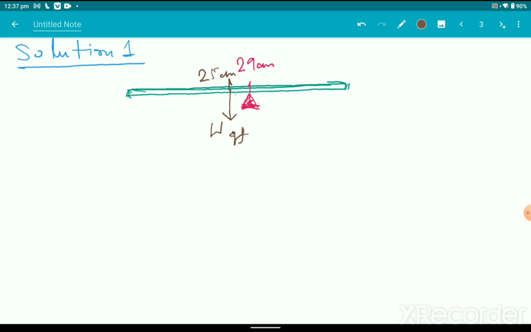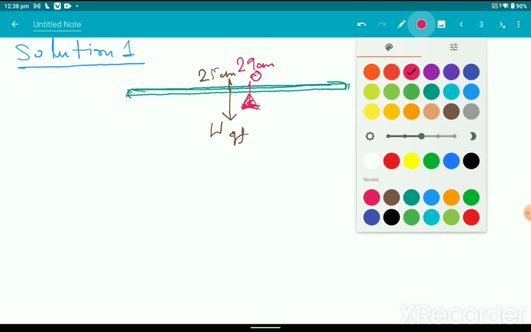Now let's just think, where should the 20 gram mass be suspended. In the problem, it has been said that the 20 gram mass is suspended from one end, but it has not been mentioned which end, right end or left end. So definitely here the weight of the rule tries to rotate the rule in the anti-clockwise direction. If I consider the pivoted point to be O, this is point O. Okay, so considering the point O, the weight of the rule tries to rotate it in the anti-clockwise direction.